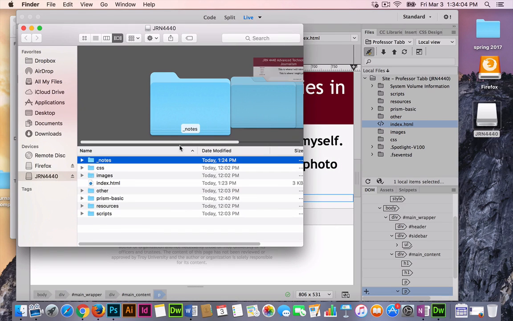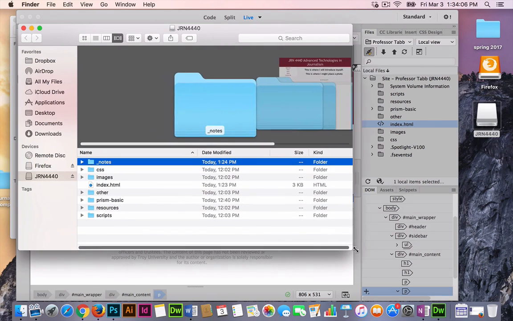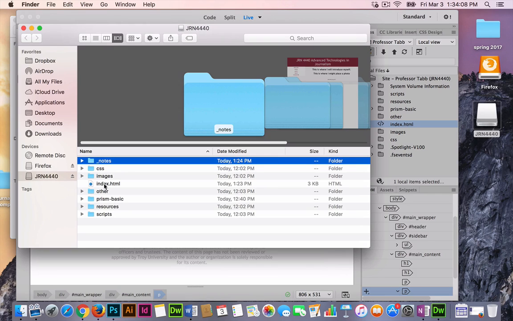I'm going to simply click on it to open it. And what I'm looking for is to indicate that the updated changes have been made to this index file. Because if they are not saved, once you quit Dreamweaver, remove the flash drive, no longer will they be there. So please make sure that all things are correct in terms of saving your work.